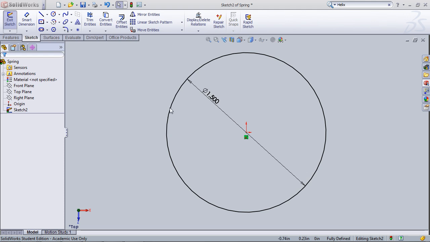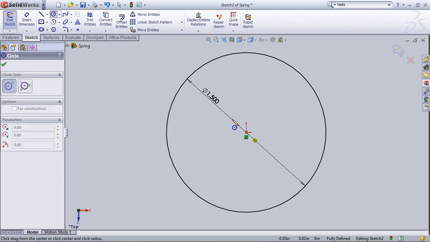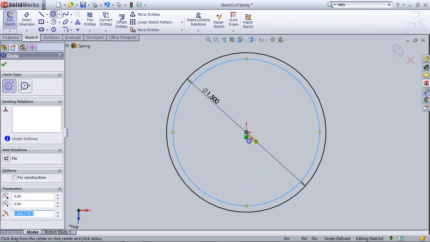Keep in mind that this only defines the center of the helix. You might also find it beneficial to model the inner radius of the spring and also the outer radius of the spring. I'm going to do that here and just set these lines as reference lines.